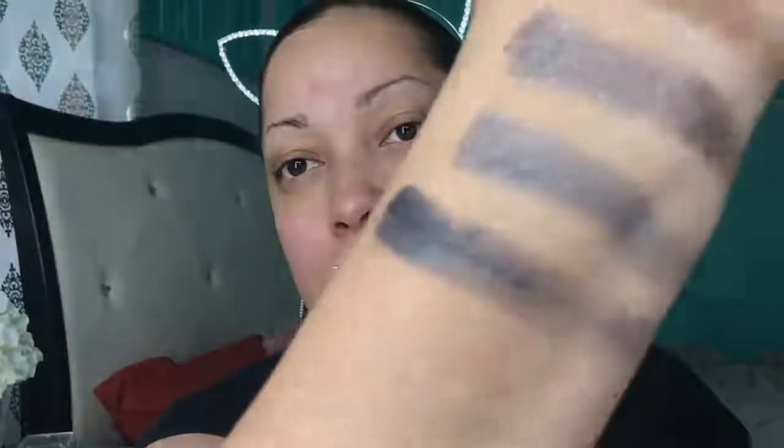Oh, my God. Next is called Slanted. And this is close to the shade on top, but without glitter. So it's another, lighter version, like a navy blue gunmetal kind of color. I don't know. That's the best way I could describe it. Next is called Dagger. A Dagger, hunty. Dagger's a matte shade. Very pretty. Very nice. Very pigmented. Let's go.